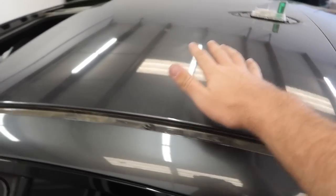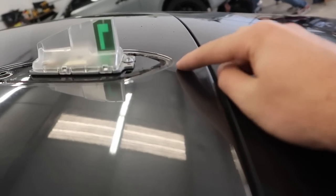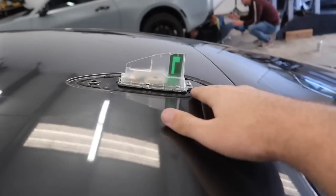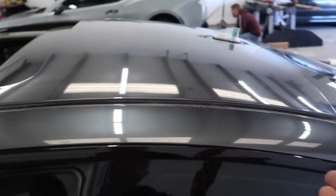The roof is pretty much ready to go. We got the stupid fin off — this thing is an actual pain in the booty. It's not like the E90 where you can just peel up on one side. I actually put a little dent right here. Basically, just cut all the way around, get to go on that. Picked up these little side pillars — just lift up here a little bit, pull it back, pull up. Easy peasy. Now we're just going to go ahead and clean up everything and then we should be ready to wrap.